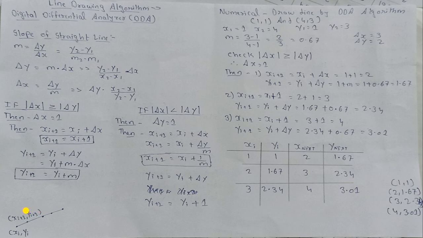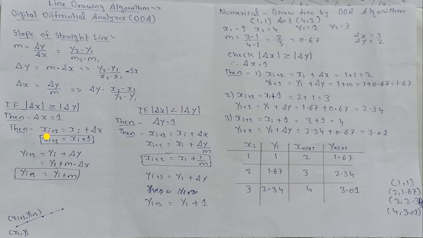So what we have done here: to find the second point, we take the previous point as the current point. Similarly, for finding the third point, we take the second point as the current point, and for the fourth point, we take the third point as the current point. The first point is simply given. When we solve this problem, we will get to know this.